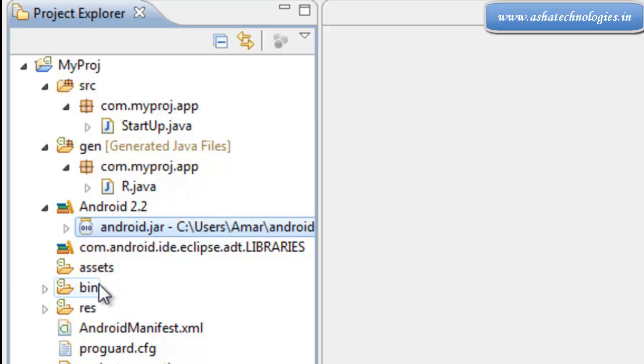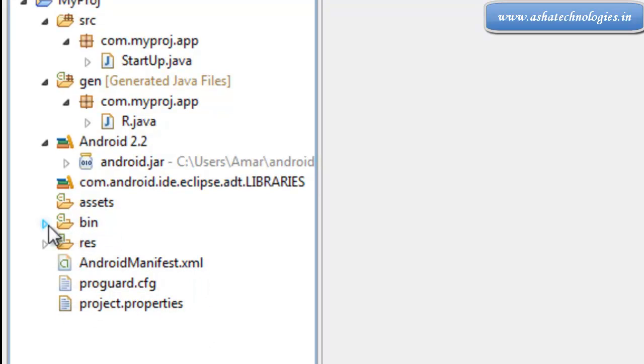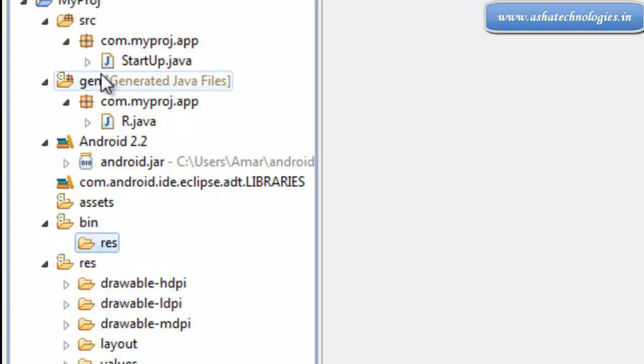Also we will have assets and libraries, and a bin directory, and also the resources. The bin directory also has resources in which we can find our developed APK files.